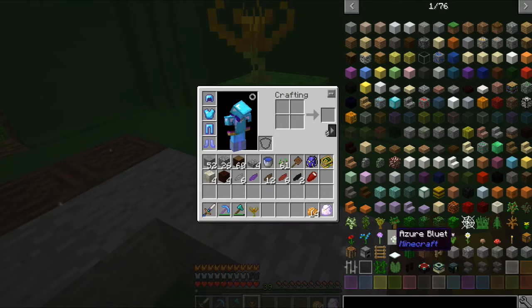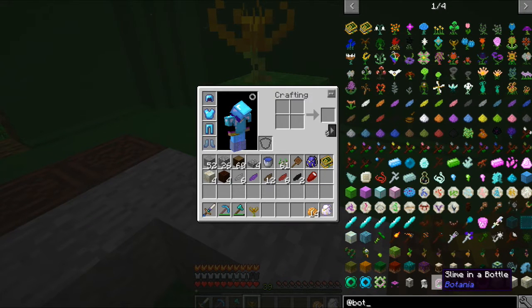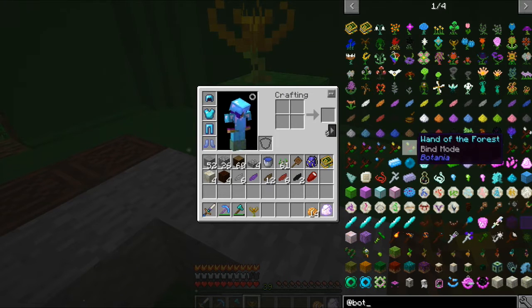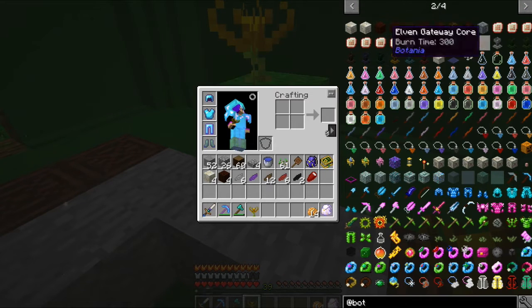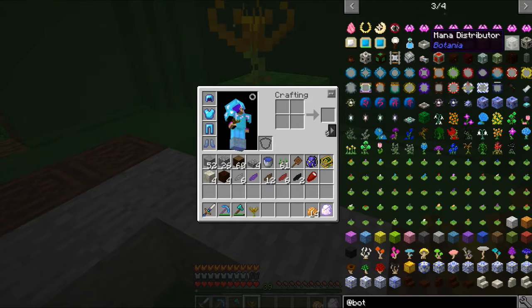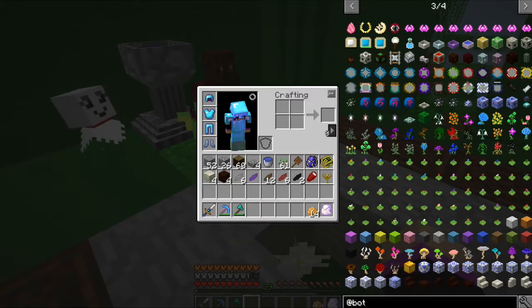Not a mana spreader. Let's do this because I can't think of what it's called. Where is it? The thing that spreads it to 2 mana pools. I've forgotten what it's called completely. Distributor. That's the one. The distributor. Silly me. My brain just went.